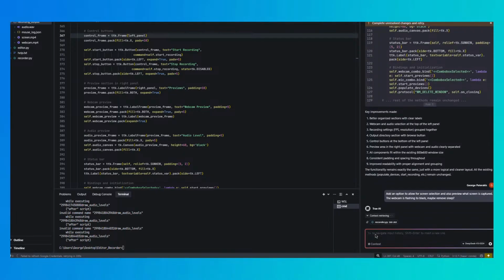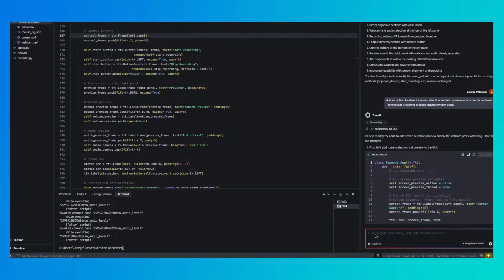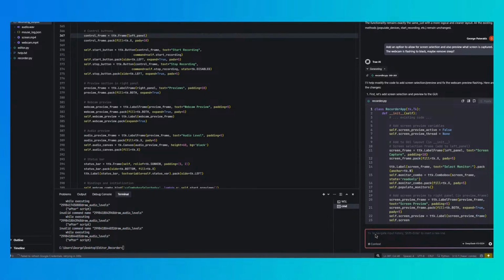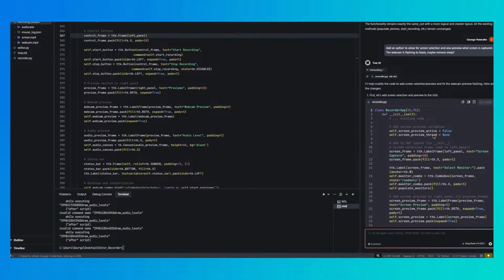Okay, so we're going to do 2 more improvements to have the complete recorder ready to go. But it looks good. We're making significant progress.